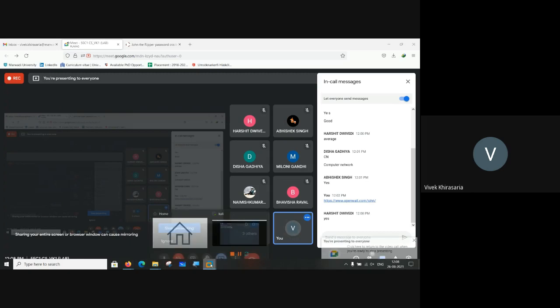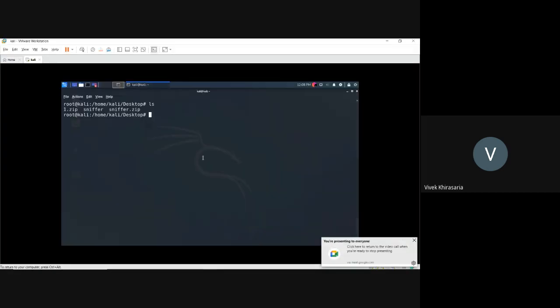So first of all, we have to find out the hash value of our targeted file. Our file is one.zip. The format of this file is zip, so you have to use this command, zip2john. If your file is in rar format, then write rar2john. If it is a PDF, then write pdf2john. So it will give you the hash code of the file.